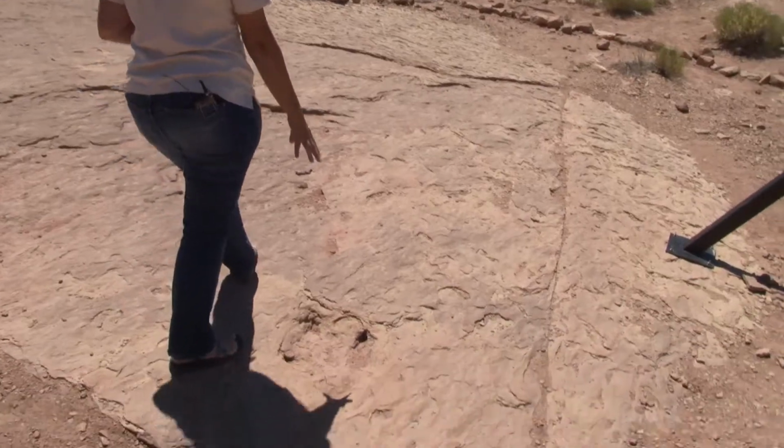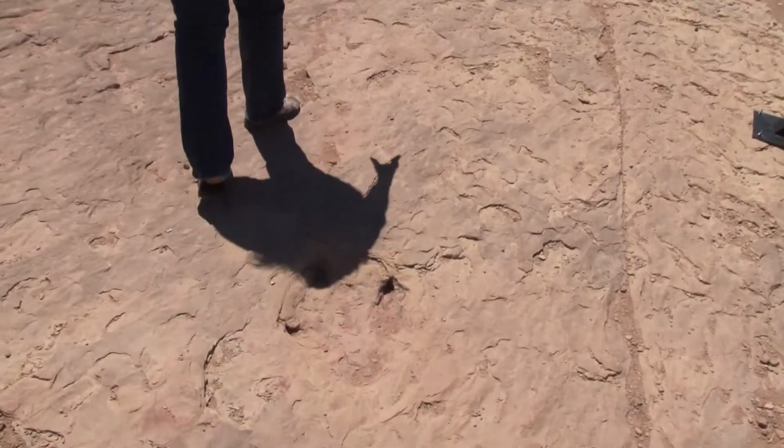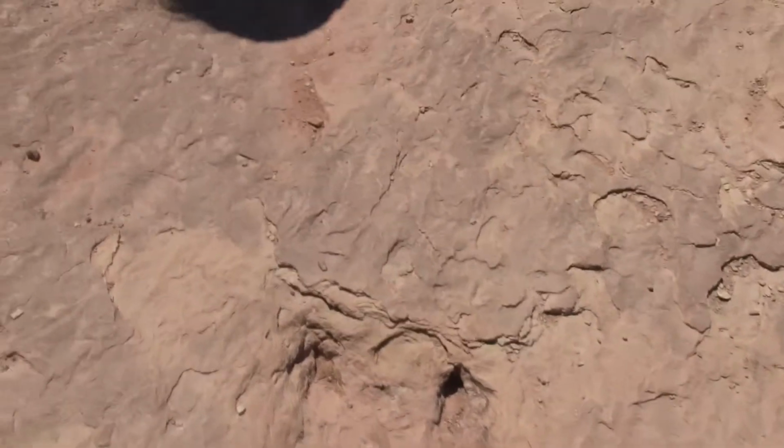Fossils versus tracks. Some things that we can learn from dinosaur tracks that we can't learn from fossils would be how the animal moved. Were their arms right underneath them? Were their arms splayed out to the side? How fast were they moving? What direction were they going? You can tell a lot about the soft anatomy of their feet and hands, like what their little toe pads would have looked like. Sometimes you can even see their skin.